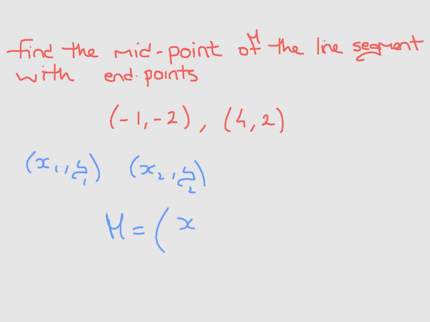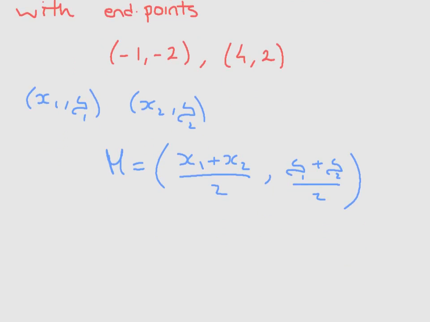to x1 plus x2 divided by 2, and the y-coordinate will have the coordinate y1 plus y2 divided by 2. In other words, the coordinates of the midpoint are equal to the averages of both the x-coordinates and the y-coordinates of the two endpoints. Now, let's see how this works here.